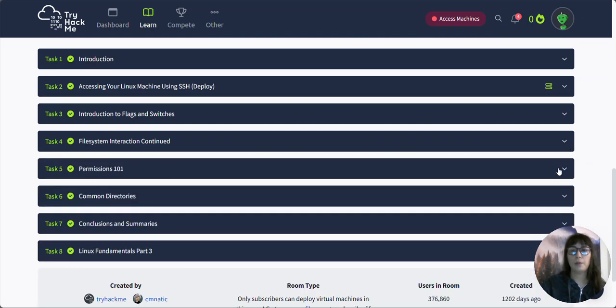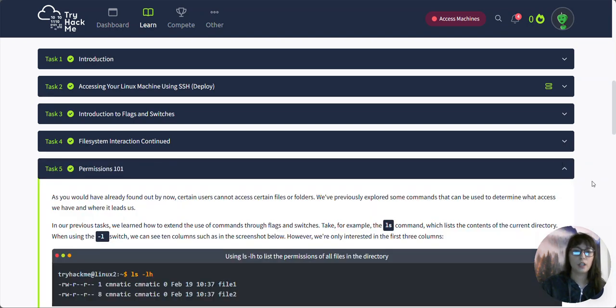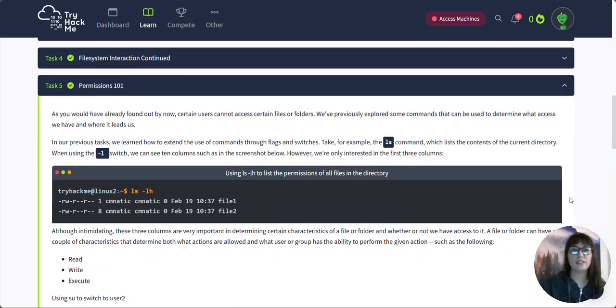Task 5 is Permissions 101. As you would have already found out by now, certain users cannot access certain files or folders. We've previously explored some commands that can be used to determine what access we have and where it leads us. In our previous task, we learned how to extend the use of commands through flags and switches.